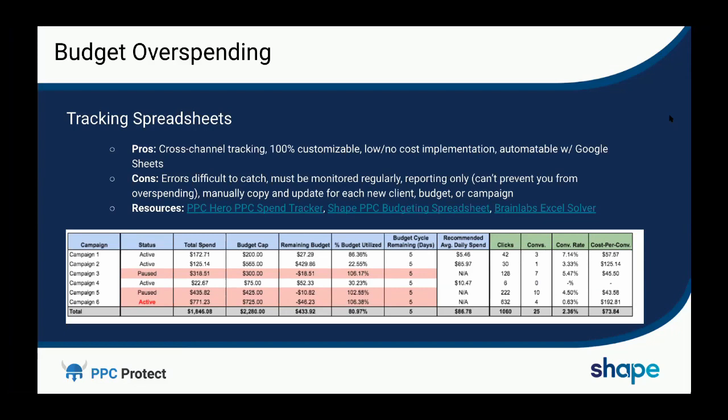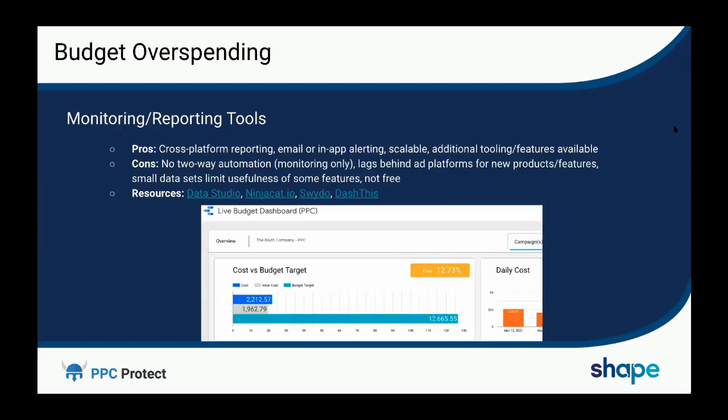So I think the way we really look at budgeting is, what kind of scale are you working at? That's really going to determine the types of tools you look to use. If you're managing still only 5 to 10 budgets, you can probably get it done with some of these more manual efforts. Monitoring tools, so Data Studio is a big one here now that's gaining more and more traction across PPC. And this is just setting up a report that you can look in on and get a quick, high level view. Is anything crazy spending? Is there a crazy daily spike? But the con of using just a monitoring tool is it is just reporting. If something's overspending in the middle of the night, there's no two-way or automation that's going to take care of that for you until you see the report and go make the change.